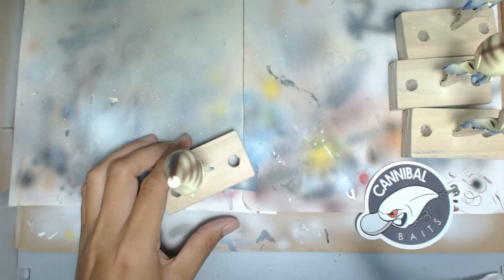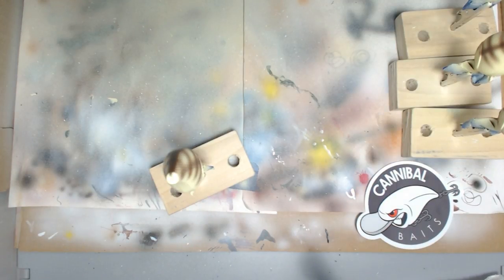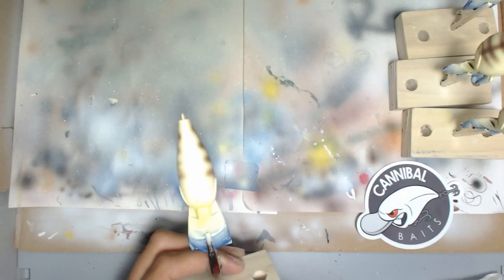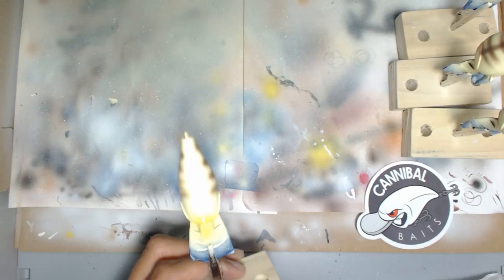If I had time, I would make them out of wood. Hand carved wood glide baits are the best of the era. Turn the fan back off. Kevin said he makes glide baits, and the best glide baits, he says, are made out of wood. I believe him. I would like to someday carve a nice glide bait for myself out of wood. That'd be cool.